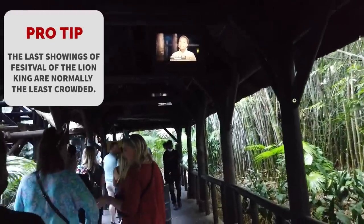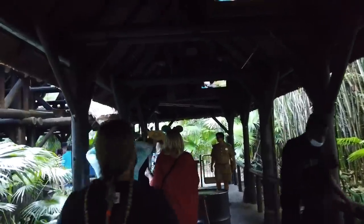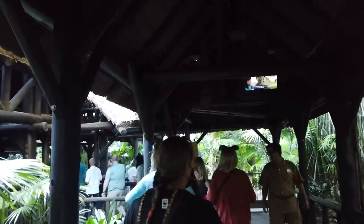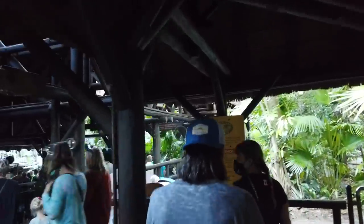And the reason we're riding Safari again, one, I love this attraction and I love that it's different every time, but two, the African wild dogs flip-flop with the hyenas, and the hyenas are my favorite animal on the safari, but they're only out in the late afternoon, so fingers crossed they're out right now, because with daylight savings time, not all the guests have been able to see them unless you go towards the end of the day.